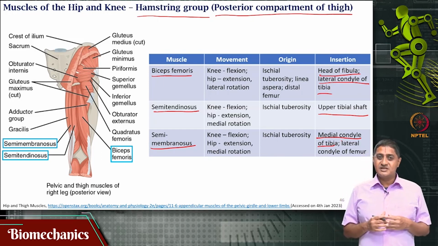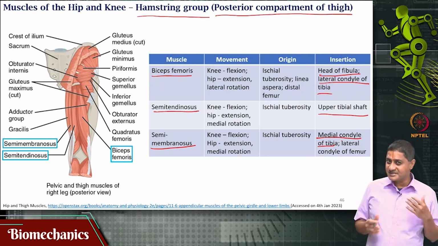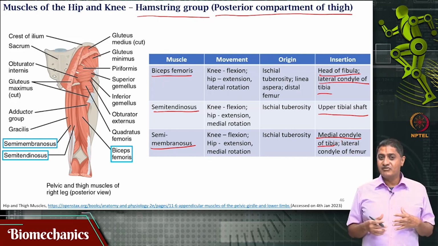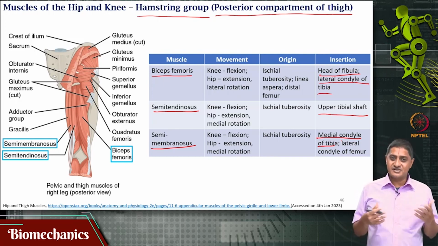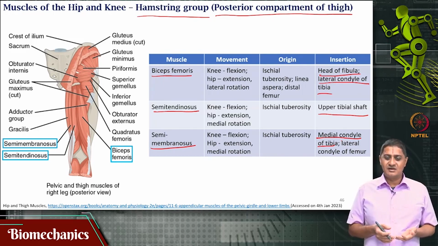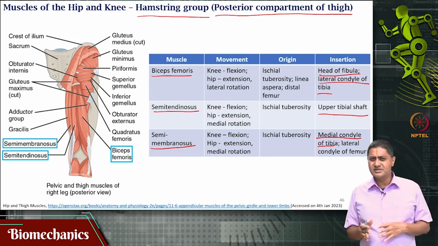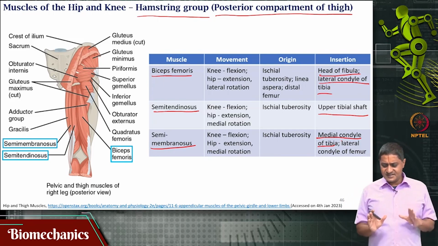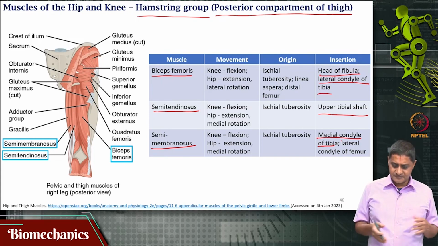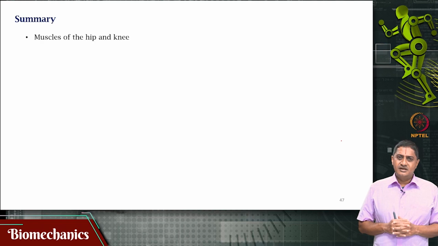How do you know which is which? If these are indeed two different functions that are separately controlled, are these two different muscles? Because in that case we are dealing with a functional construct, which is a physiological unit. But structurally, or anatomically, it looks like a single unit that has two different functions. So, this debate continues, but for our purpose we will just say that semimembranosus performs both knee flexion and hip extension. Okay. With this we come to the end of this video.